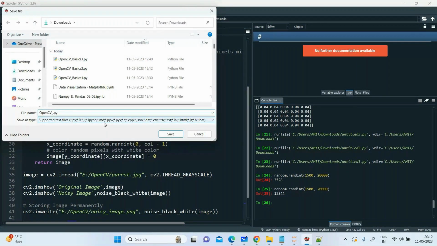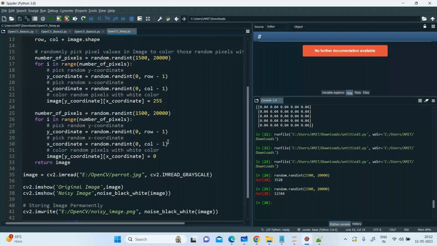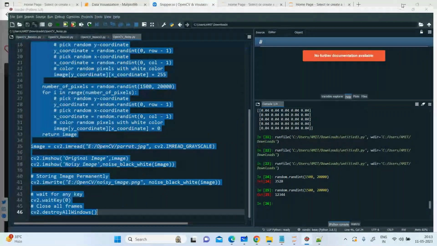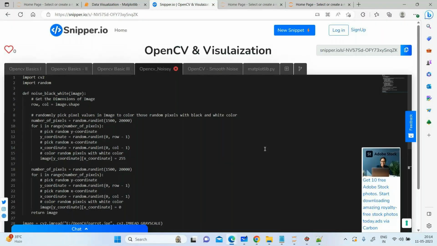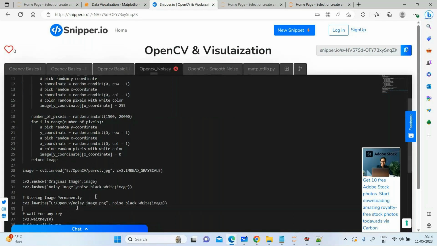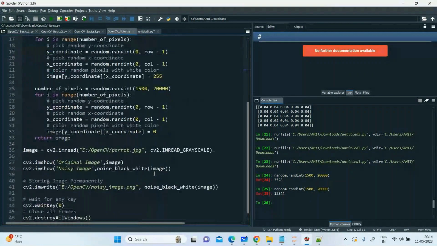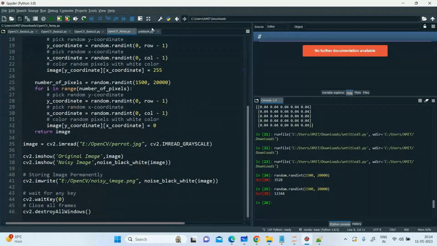Let me just share it in the last part. It's time to make your noisy image. Please save this image, and we have to use that saved image now. Import cv2, and I will be reading here my image, which is noisy image.png. That's what I think I have saved. So I'll take here noisy image.png.